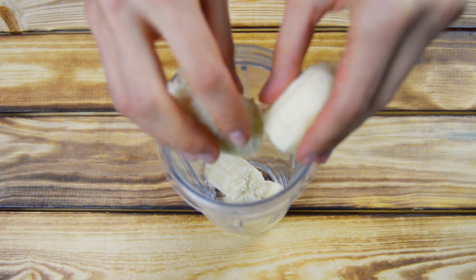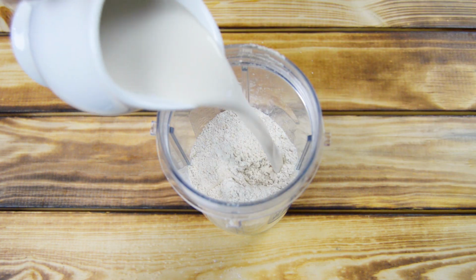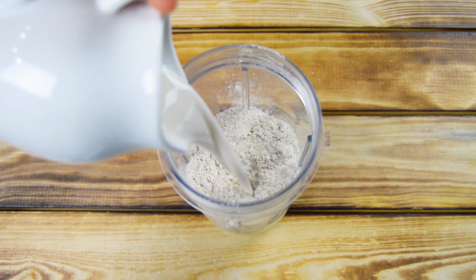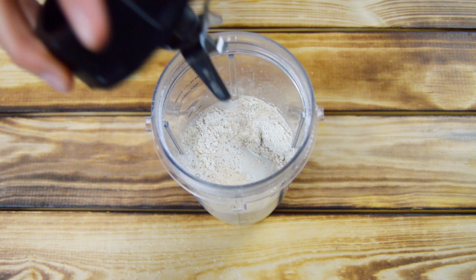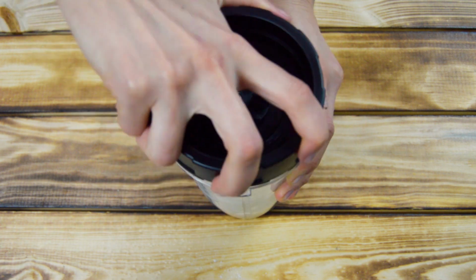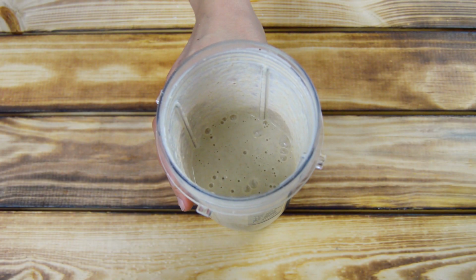In the blender, combine all the ingredients. Here I added a pinch of sea salt as well, but that's optional. Blend for a few seconds until all well incorporated.